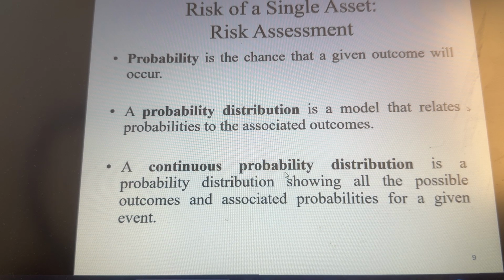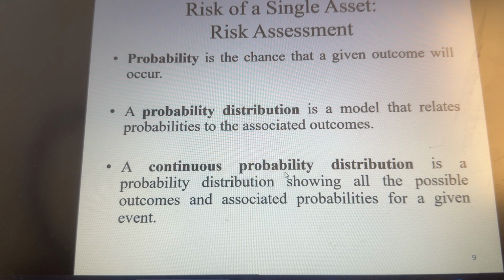The distribution of our stock returns, investment returns, and financial returns is normally assumed to be normally distributed. We have this assumption based on probability. Probability, as you know, is the chance of an outcome. All the chances, possibilities and outcomes are shown in the probability distribution curves. So we assume all these finance and investment related returns follow a continuous probability distribution. You know that now. What is the meaning of that?